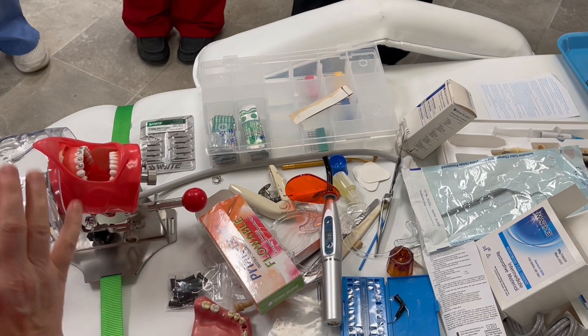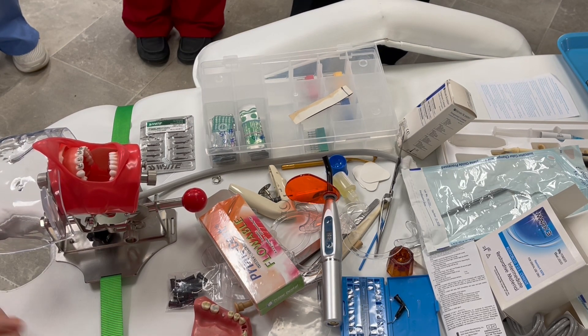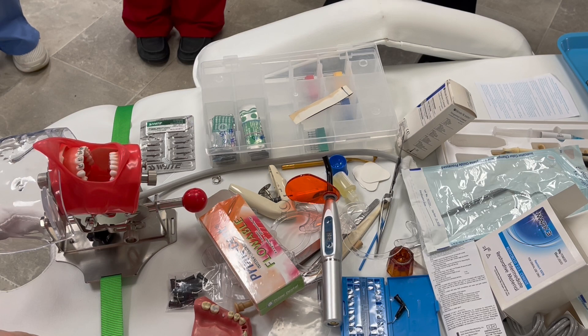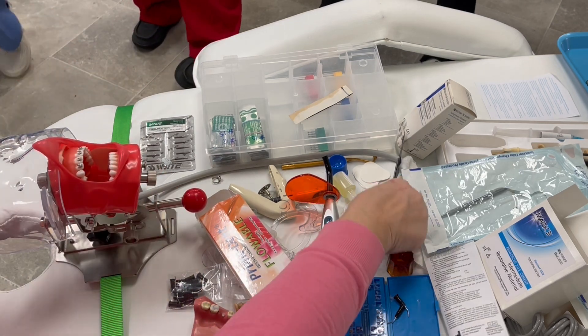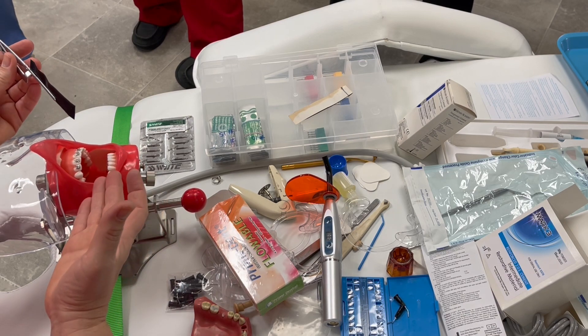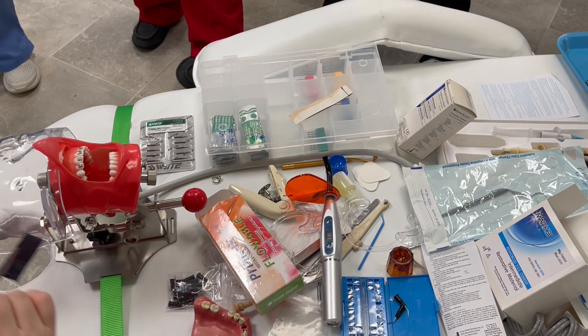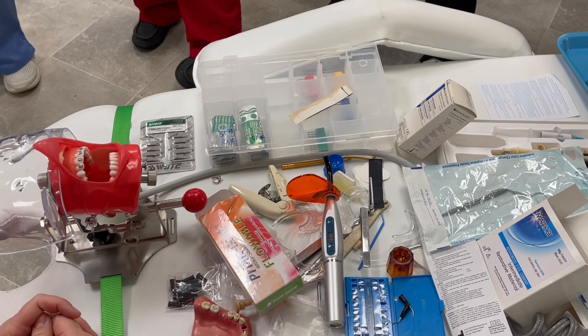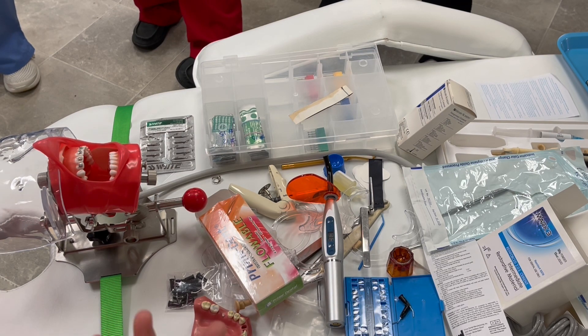So that's what you do for adjusting composite. What about amalgam? We don't use amalgam in this clinic because of the mercury, but you might work in an office where someone says, I like the silver fillings — give me the amalgam. How do you adjust that? Same way. And then after you're done adjusting it, they can come back 24 hours later and polish it, make it shiny silver. Some people like that — in Russia, it's a sign of wealth to get a gold crown.